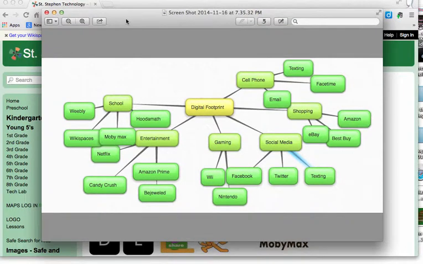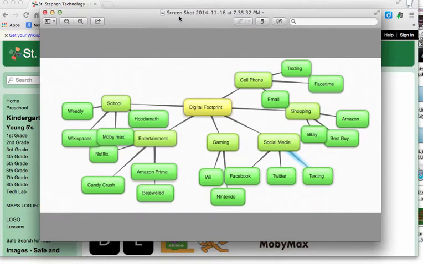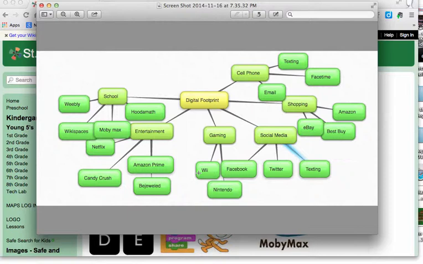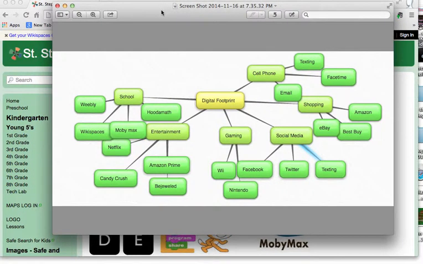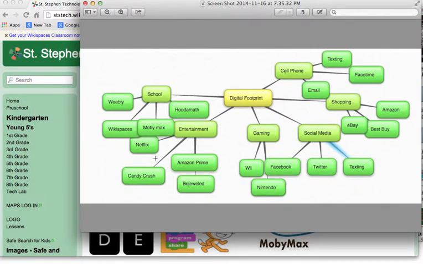Today we're going to take the map that we made using Bubble Us last week, and we're going to create another infographic to illustrate our digital footprint. So the first thing you need to do is pull up that image that you saved on your desktop and just take a look at all of the different ways that you realized that you use digital media: electronic games, gaming, phone, websites, the ways that digital media is used in your life.